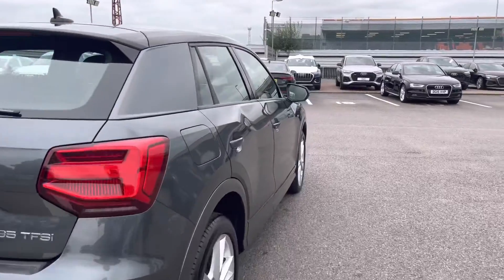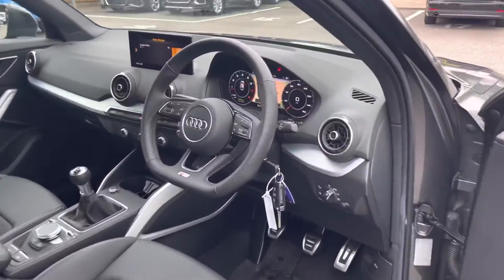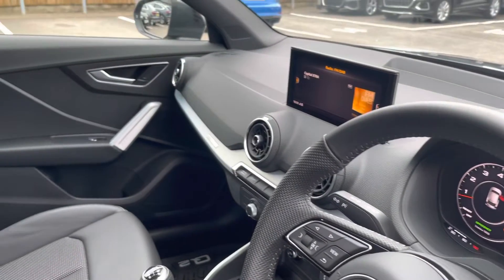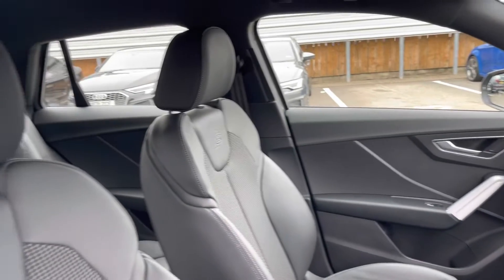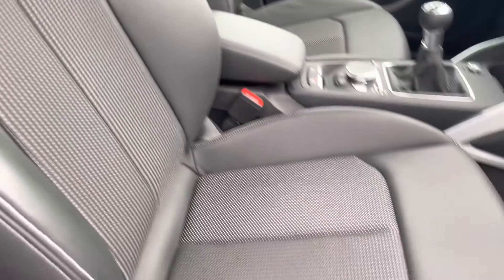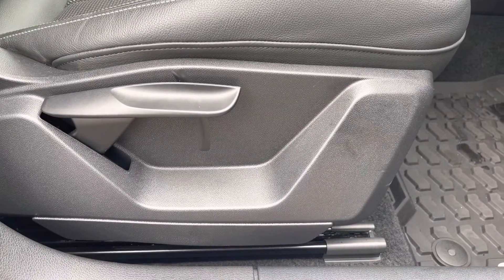I will now walk you to the front of the car and show what we have on offer for the driver and passenger. Straight away we have our leather multifunction steering wheel with beautiful inlays continuing throughout the dashboard. As we move around, we have the S-embossed sports seats which really give that extra hold on tighter turns and bends. Down the side of the seat we have the multipoint adjustment and height adjustment for your needs and comfort on any journey.